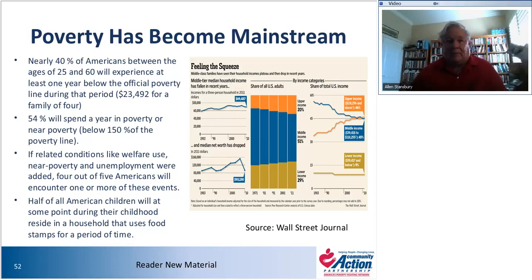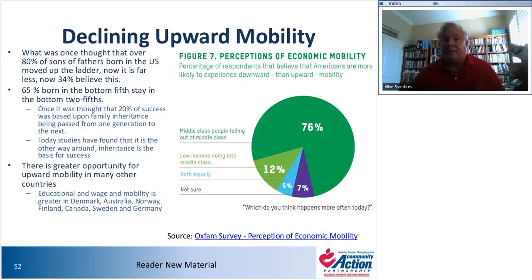So keep that in mind as you develop your strategy of fighting poverty in your community. Here we talk about mobility. The next couple of slides deal with mobility, and that's a major outcome of people falling into poverty, because then it gets to be even harder for them to climb out of it and become middle class.